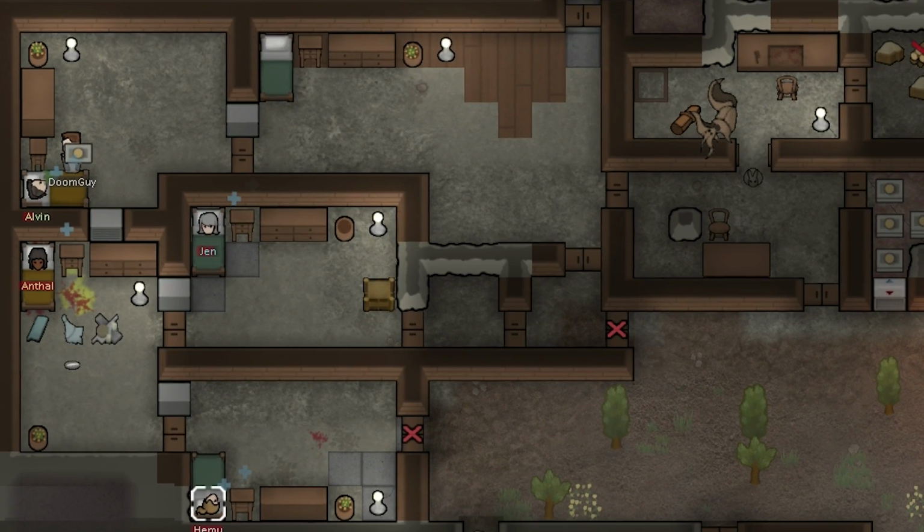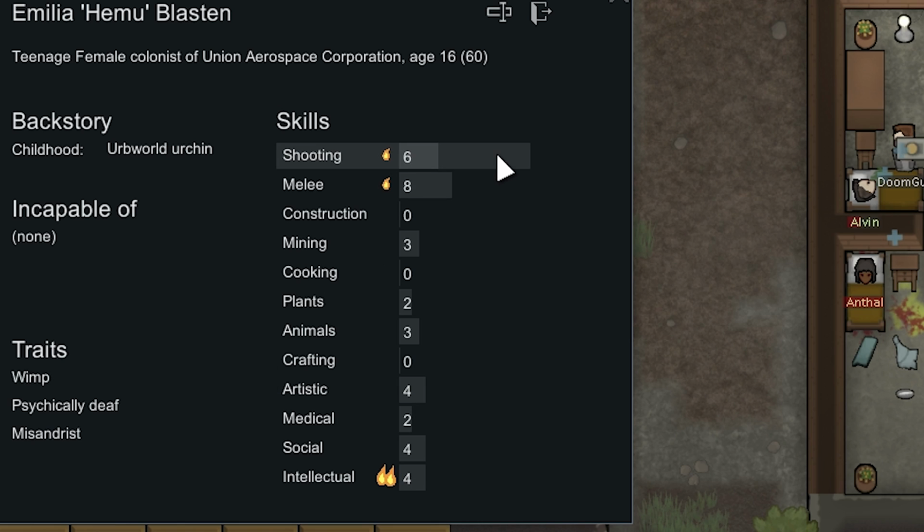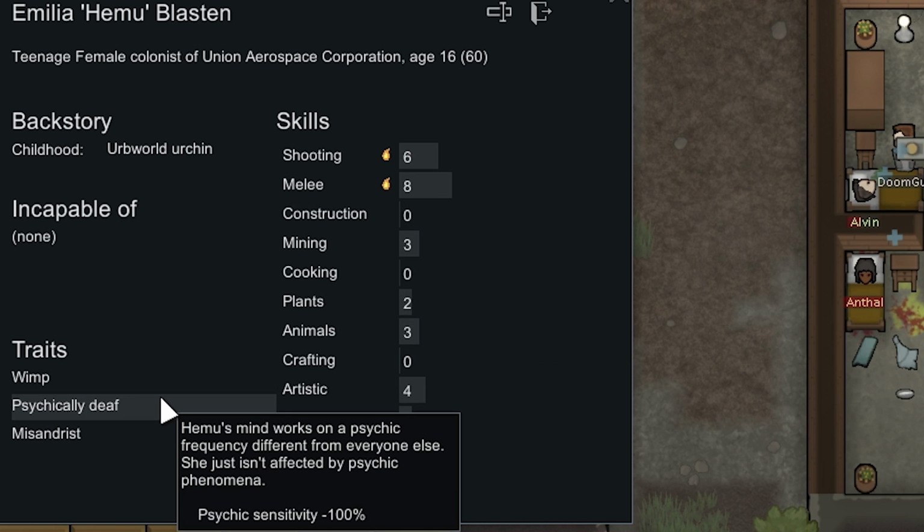Well, I mean, Himu not so much. She's actually almost good to go. Let's see what her stats are, by the way. She's a wimp, so if she takes even just a little bit of damage, she'll go into pain shock, which is kind of funny because she does have pretty good shooting in melee. She's psychically deaf, so I guess, I don't know if you guys remember, there was a psychic drone earlier where Doomguy got a positive moodlet. I think it was like a 16 buff to his mood. I'm guessing she's just immune to that. This isn't all that bad though, because there are negative psychic drones where they get a negative 16 moodlet, so she just won't get the positive or the negative effects when those events happen.